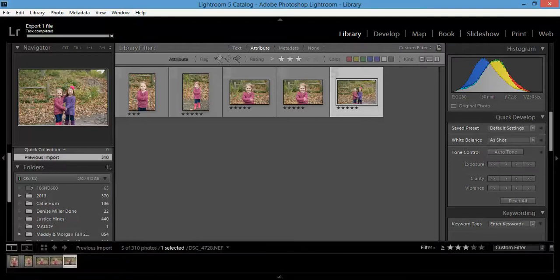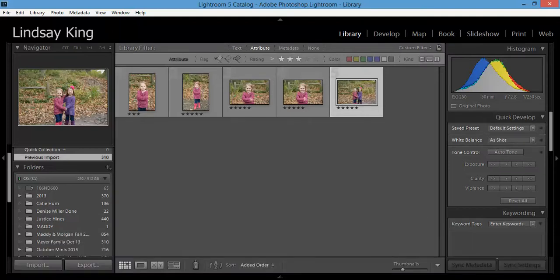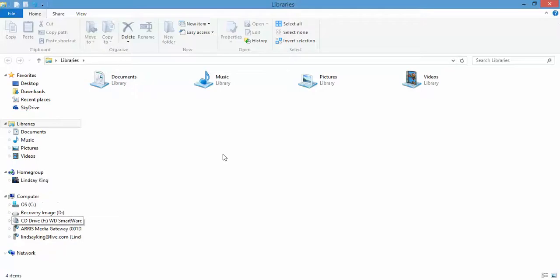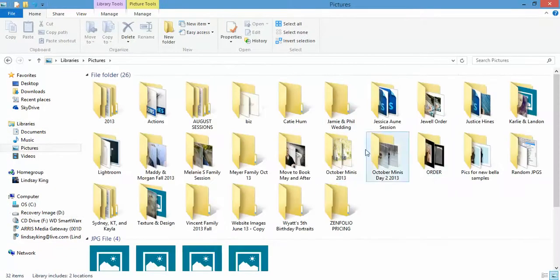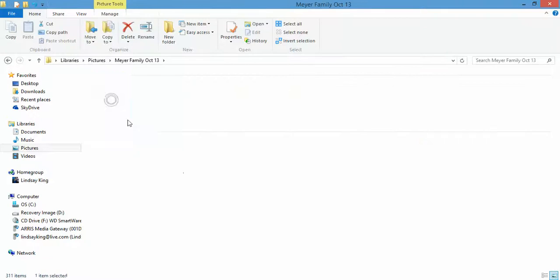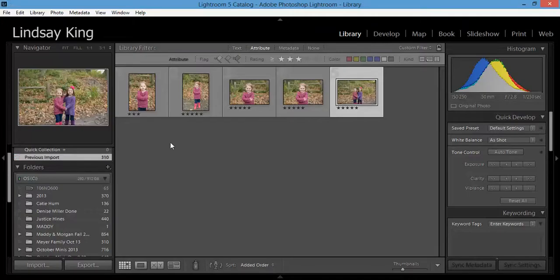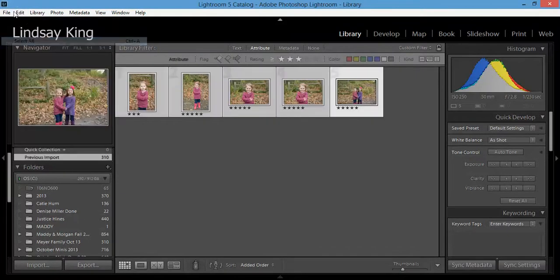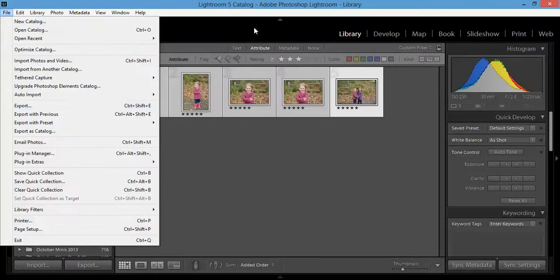These are going to be very large files. And then I'm going to show you what's going to happen. We're going to go into our folder here, and there it did. It just gave me a new folder. Oh, whoops, it looks like I made a mistake. I only exported this one. You actually want to go to select all before you go to your export option.